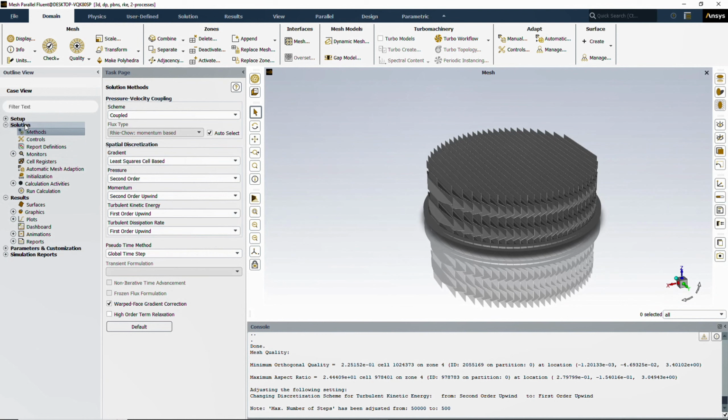Next in the solution, we have the methods tab. Here we have solution methods, which the first is pressure velocity coupling. The coupled scheme is set as default for the pressure velocity coupling.